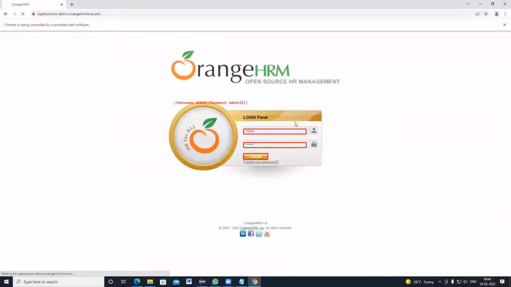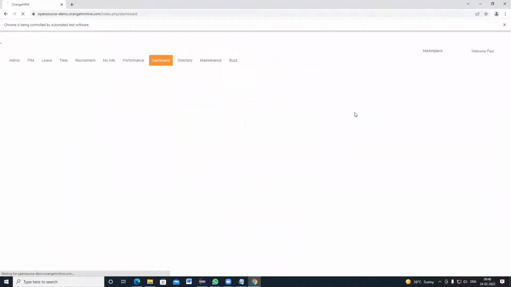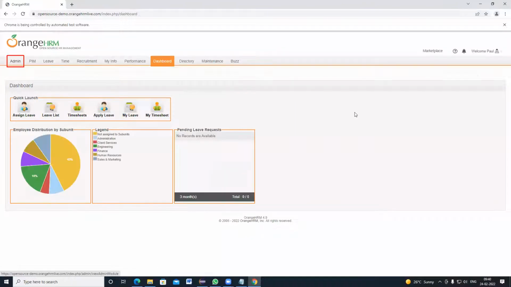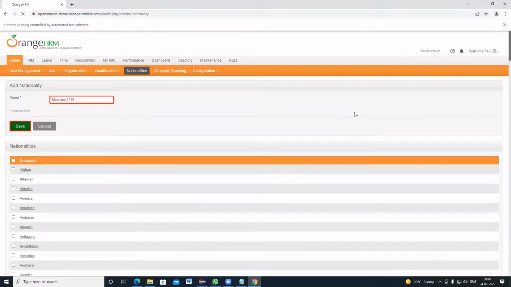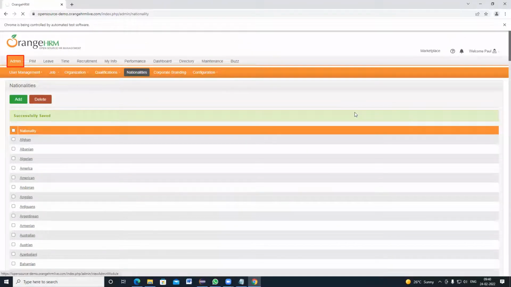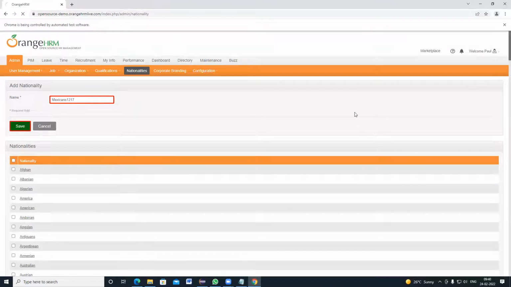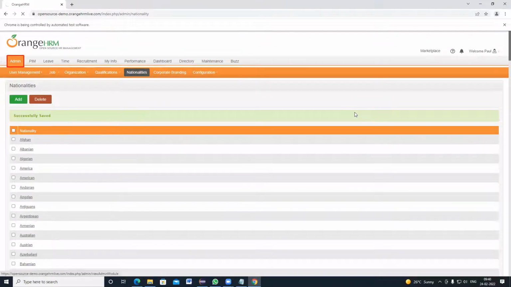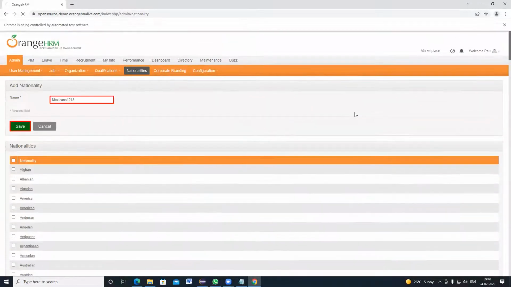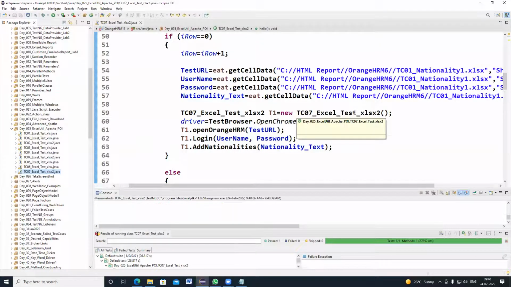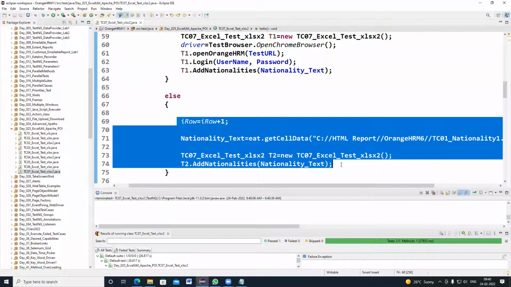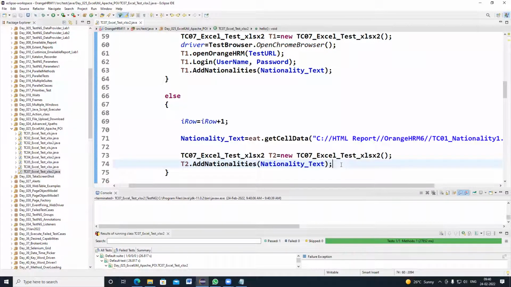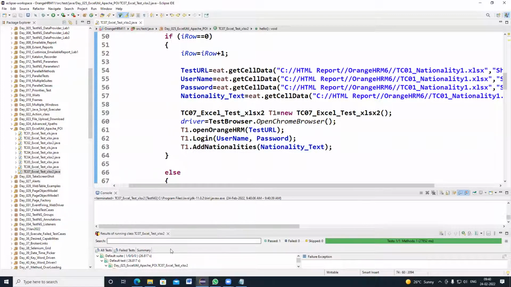And when IRO becomes 2, within the same session, I'm invoking the add nationalities method. See, first time it is executing. So add nationalities got executed. And this time add nationalities is invoked again when IRO equals 2. When IRO equals 3, it is executed. So that means from the second time onwards, third time onwards, my input values are executing from here. Got the point? So like that, my test was executed 3 times.